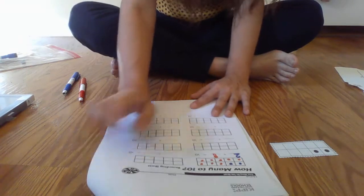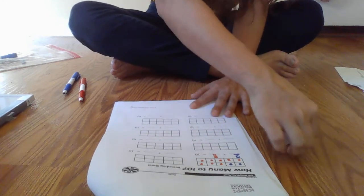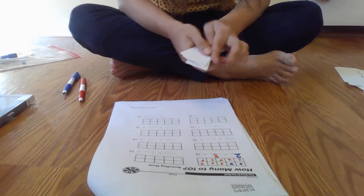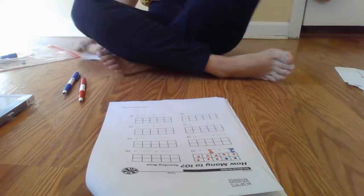Now I can read my number sentence. 2 plus 8 equals 10. Once I'm done, I'll put this card back with the rest of them, and I'll shuffle them up again until I've picked enough to complete the whole page.